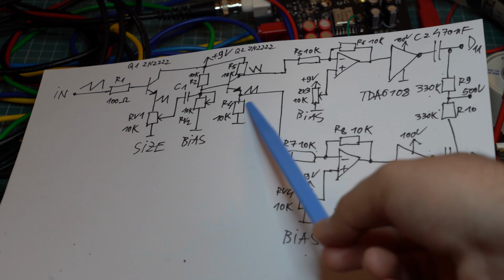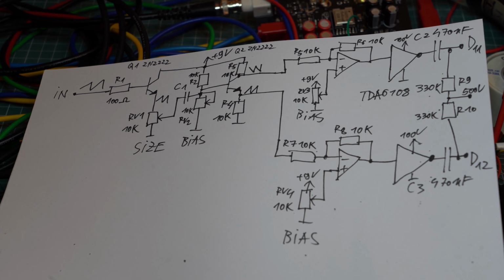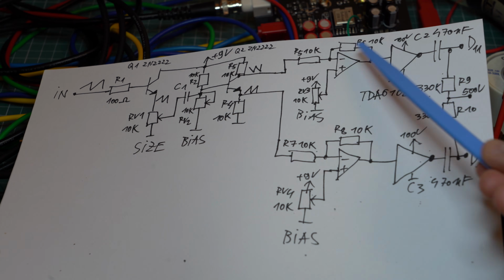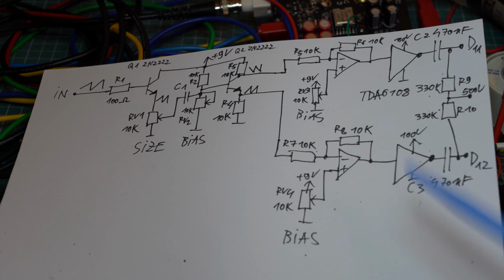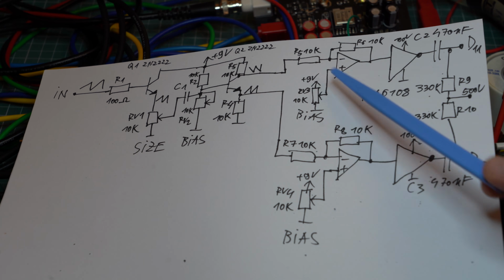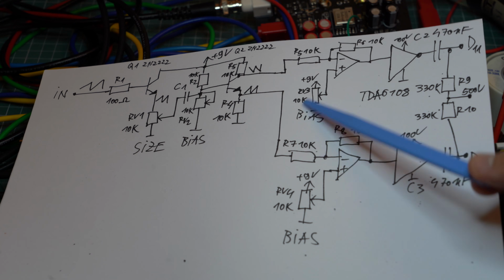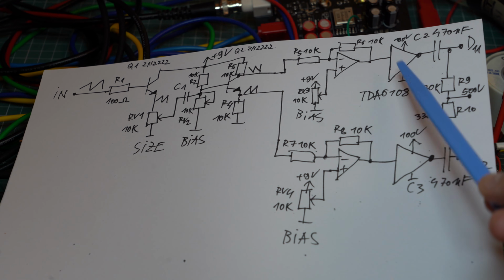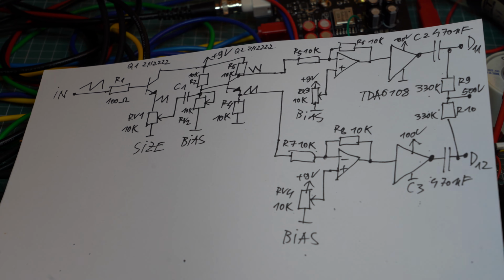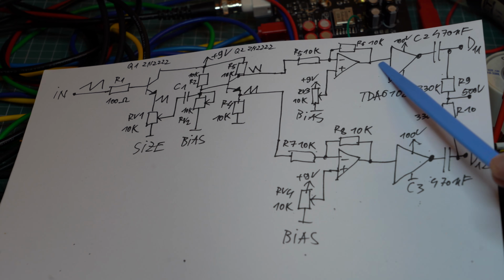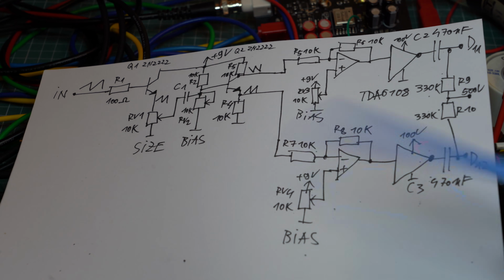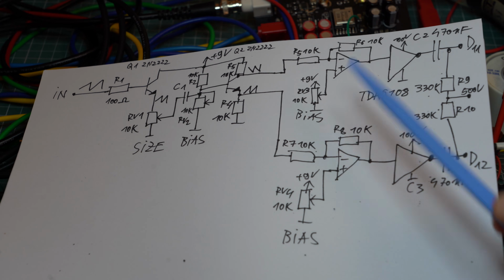However, if you couple a signal out of the emitter, this is almost like an emitter follower, so you get an in-phase signal. Then each of these signals is buffered by an op-amp. The gain is just 1 here, however the op-amp adds an offset, and this is critical for making the output amplifier work. That's because the output amplifier needs around 4 volts at the input in order to work, so you need to adjust this bias adjustment to around 4 volts in order for this to work.